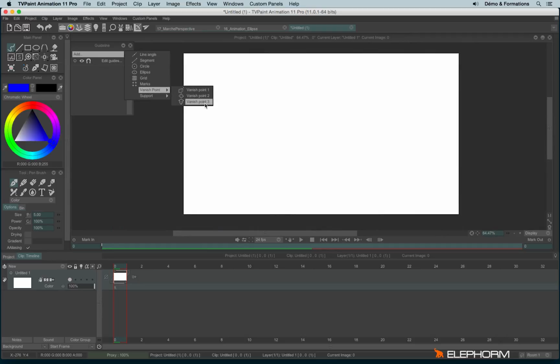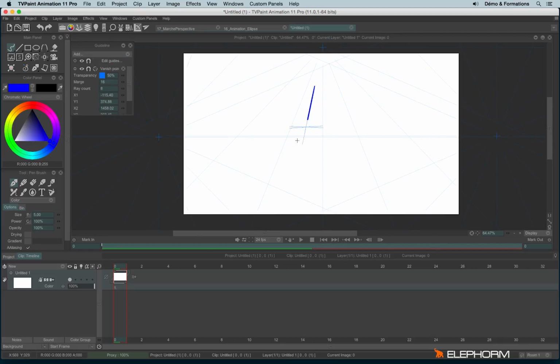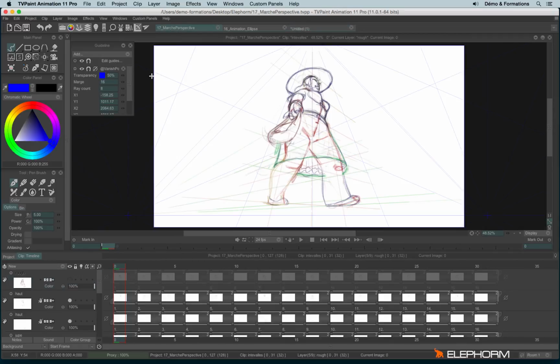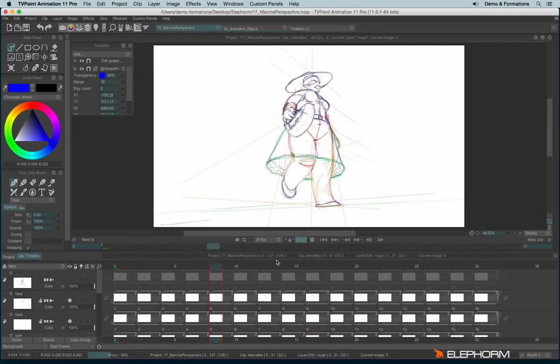I can show you, so there is the vanishing points three, where you can define three vanishing points. And here, honestly, it's really hard to use the assistant on at the same time, because really the vanishing points are quite crazy and you never use the one you wish. That's why it's much better to disable the assistant. Anyway, here is the good result where vanishing points and ellipse were used to animate this character.